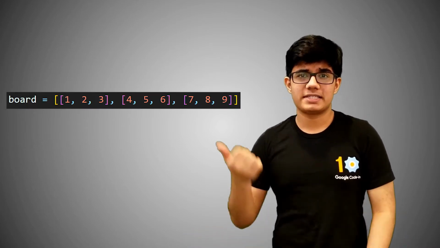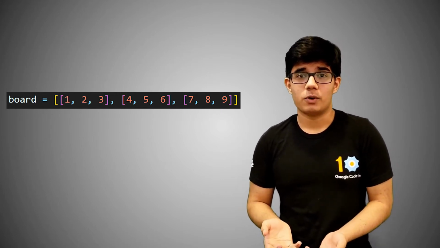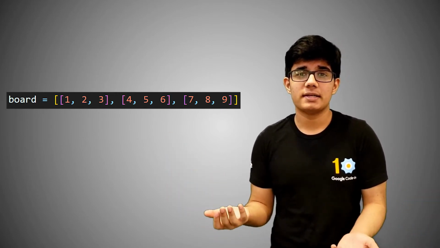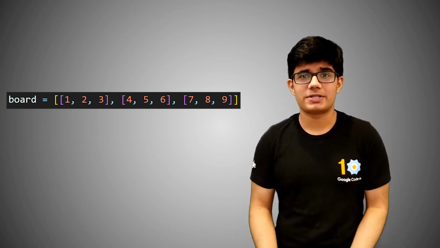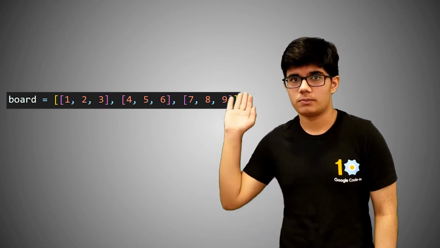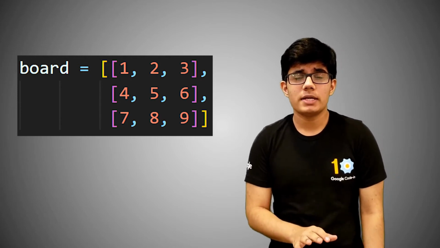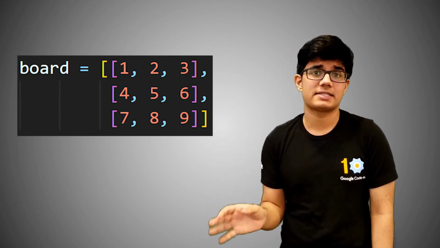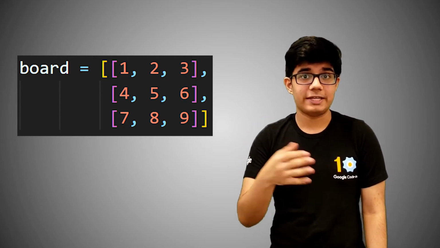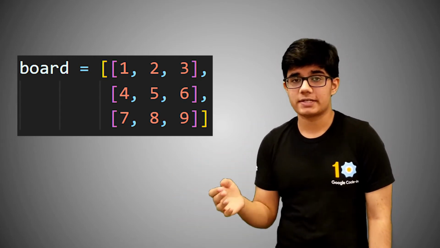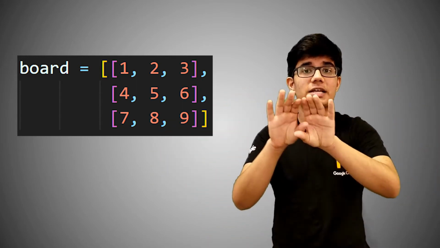To my left, you can see what this looks like, but it can be a little confusing, what with all the brackets and the commas. So don't worry, Python lets us add spacing so we can better visually represent a 2D list. So there, that's a little better. So what we're doing right now is just storing a list inside of a list. Particularly, we're storing 3 lists, with each containing 1, 2, 3, 4, 5, 6, and 7, 8, 9 inside of a mega list that contains those as rows.